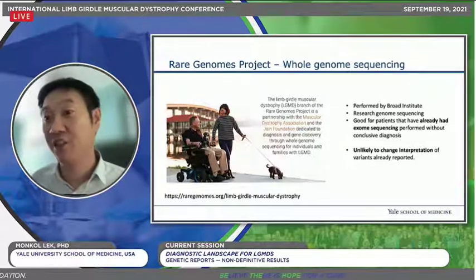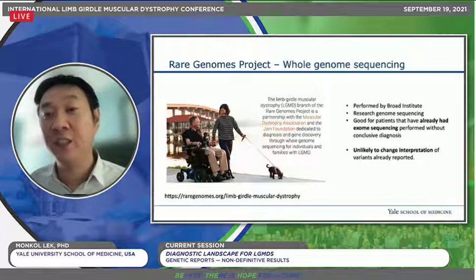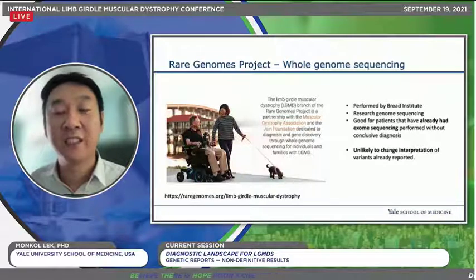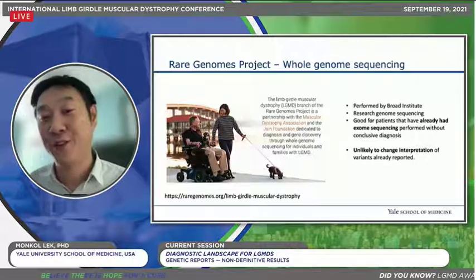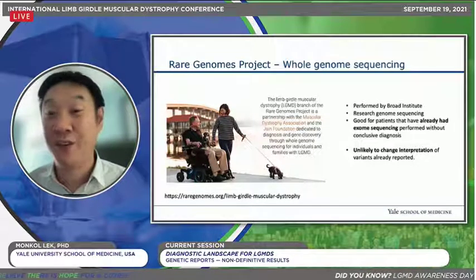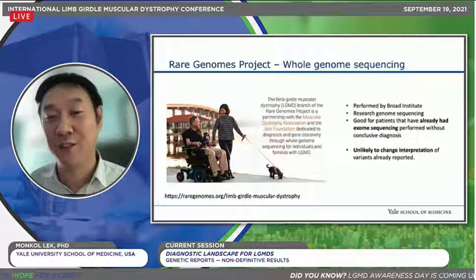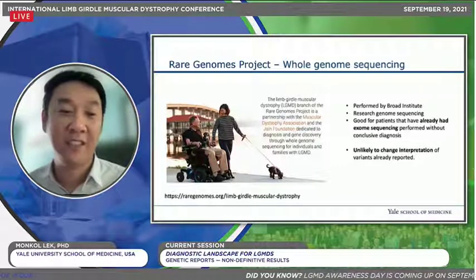So with that, I'd like to conclude my talk, and hopefully this is a good refresher of what, say, a genetic counselor went over with you. And it's always good to have a refresher, because when you get that genetic report, it is quite overwhelming, and this is a refresher for you to look back at your genetic report.